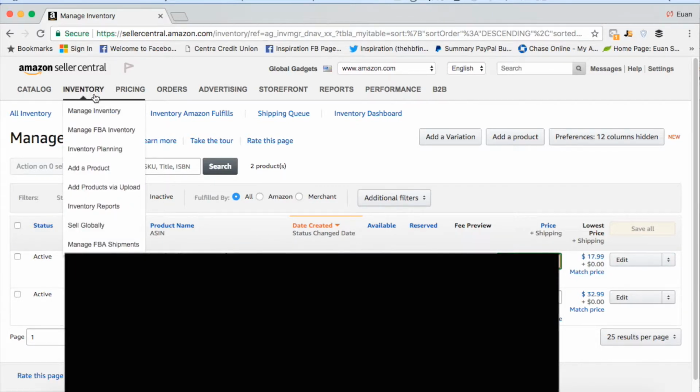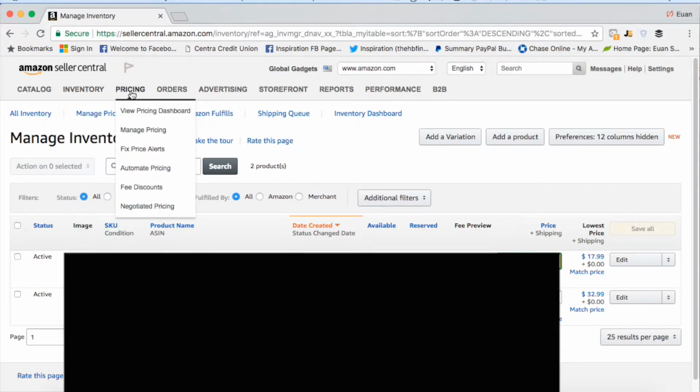So just looking at the inventory tab again, there's a bunch of these different sub tabs in here right now, but the two main ones that you really only need to focus on right now are the manage inventory and then the add a product sub tab. This pricing tab right here, this is something that you don't really need to worry about unless you're doing retail arbitrage. I mean, you can go in here and start looking at how the different pricing has affected the amount of sales that you've got. So it can be utilized for that if you really want to go that far in depth with pricing.